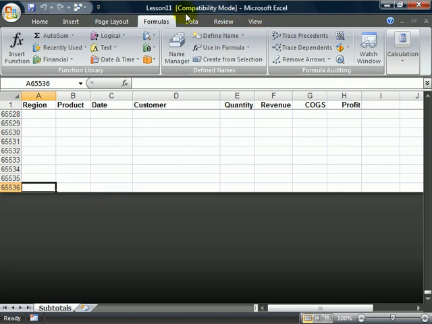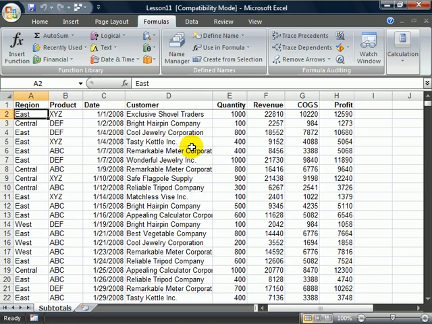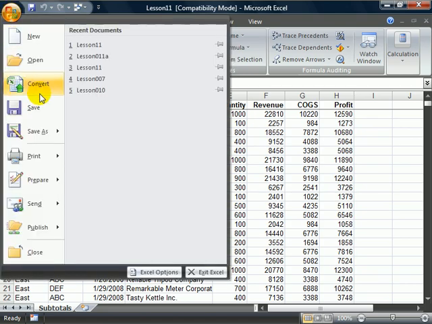Oh, well, it turns out that we're in compatibility mode. Because this Excel document was created in Excel 2003, they assume I might be sending it back to Excel 2003, and so they don't unlock the extra rows. If I hit End right, column IV, which is the old last column, is the column that I see. Well, we have a couple of strategies here. On the Office button, they give us a Convert option. The Convert option will take this file, save it as a new Excel 2007 file format, but then the part I don't necessarily like, they delete the XLS version. I guess this is good because now we only have one version of the file.